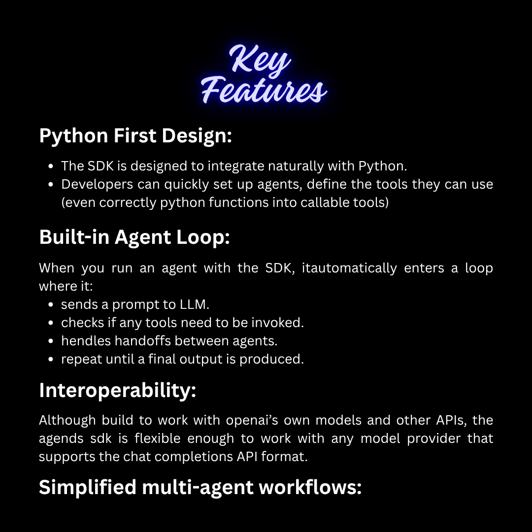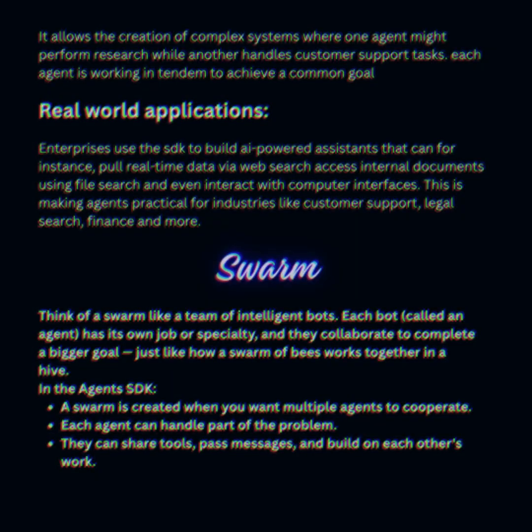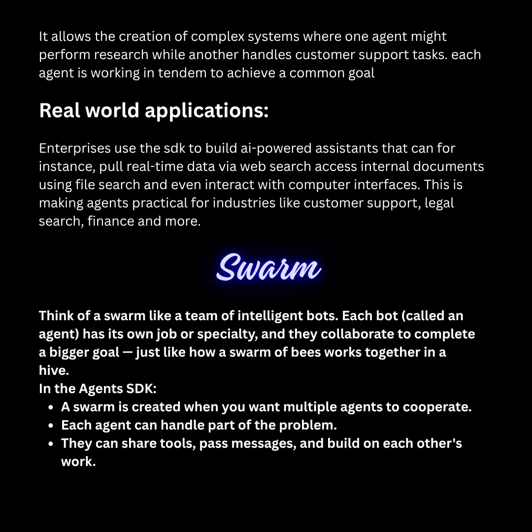Simplified multi-agent workflows. It allows the creation of complex systems where one agent might perform research while another handles customer support tasks. Each agent is working in tandem to achieve a common goal. Real-world applications. Enterprises use the SDK to build AI-powered assistants that can, for instance, pull real-time data via web search, access internal documents using file search, and even interact with computer interfaces. This is making agents practical for industries like customer support, legal research, finance, and more.